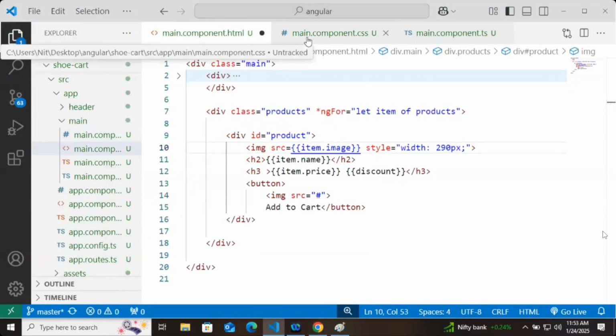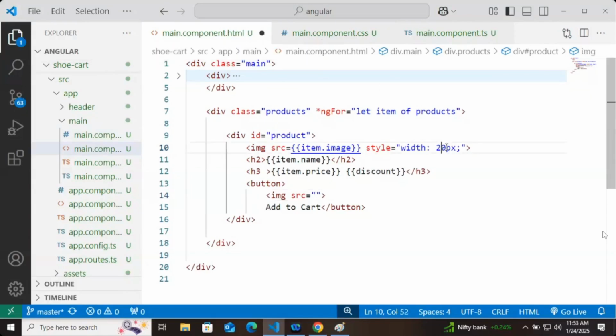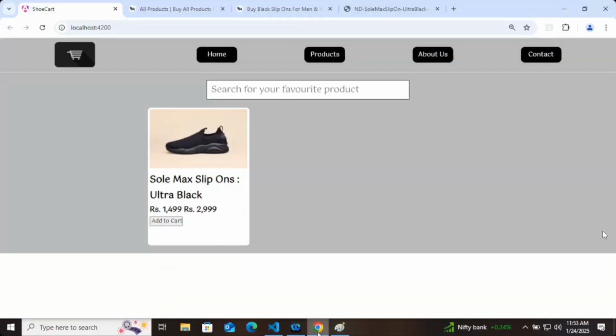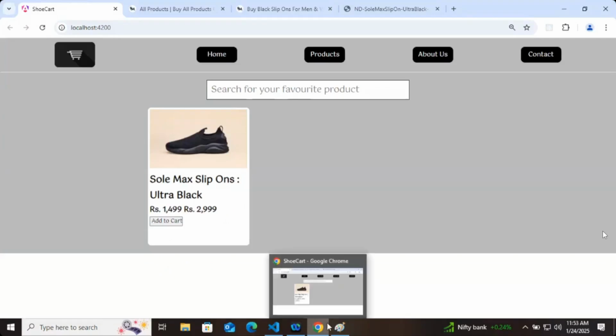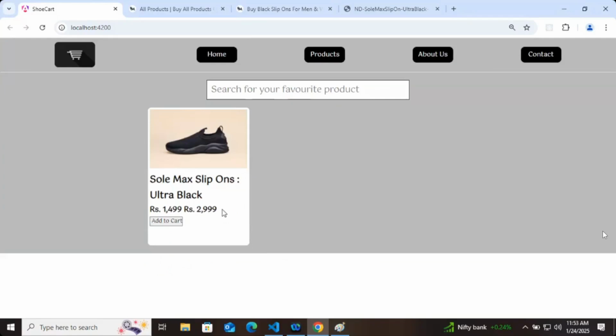No, it will not look good. 240. Is it looking good? Fine. You can customize for yourself, right? If you don't like it, you just have to write your own designs.